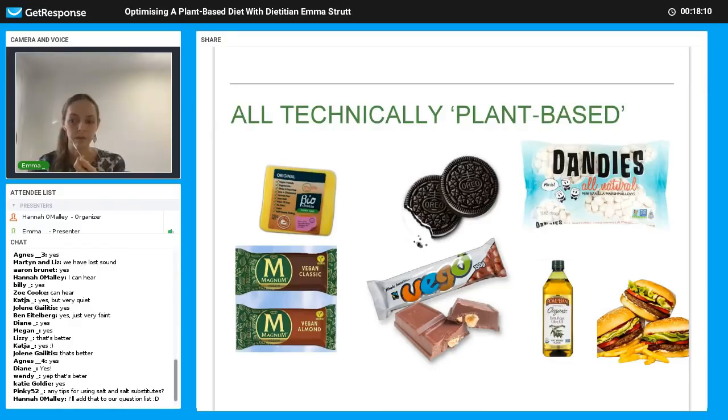So you want to eat a good variety of whole foods from each of the core food groups. And if you do this, your health outcomes are going to be fantastic and individual nutrients won't be too much of a concern. But the more of these types of foods that start to sneak into your diet, then you will start to run the risk of certain nutrient deficiencies.